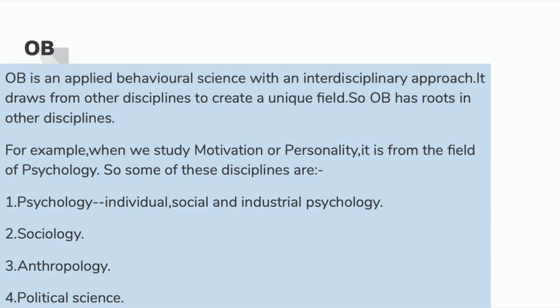Applied means whatever knowledge we gain from OB, we apply it for the benefit of the organization and to make the organization more effective. So it is an applied behavioral science with an interdisciplinary approach, and it draws from various disciplines to create a unique field. So OB has roots in other disciplines. For example, when we study motivation or personality, it is from the field of psychology.